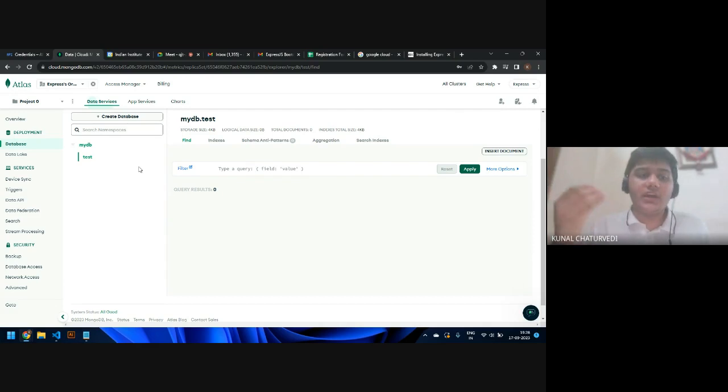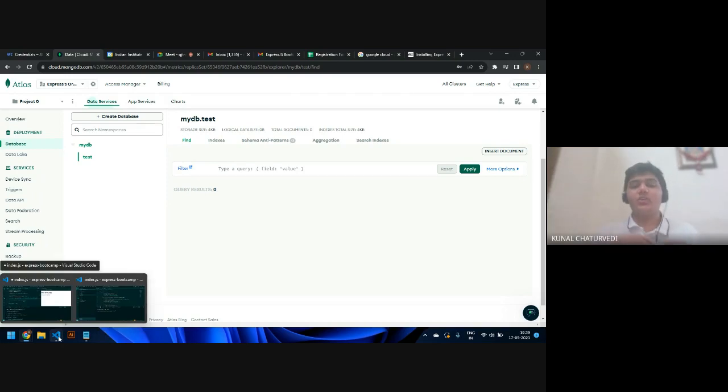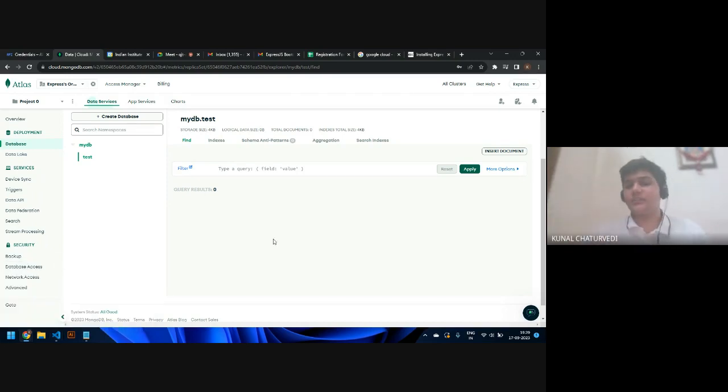So in the same way, collections are supposed to contain rows for many different types of things. For example, if you are subscribed to 12 channels on YouTube, then there might be a subscriptions collection for your account, and 12 rows would be present in that data saying that you are subscribed to 12 channels. Now here, because we have created a database and a collection named test, let's try to read from this collection. Currently there is no data. As you can see, it says query results 0, which means there is no data to actually query.